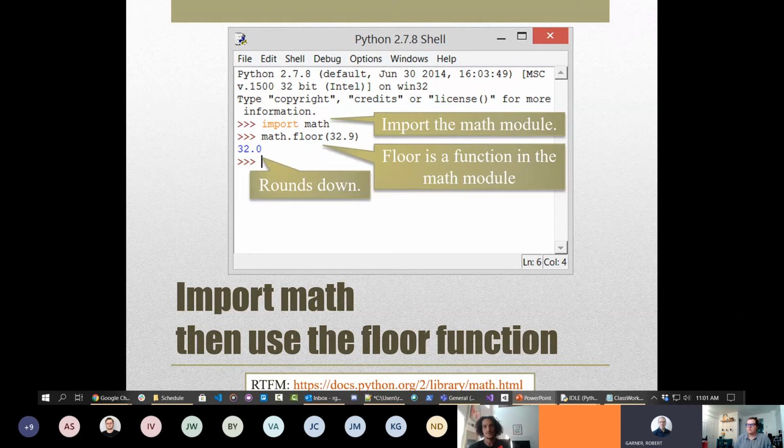And so by making you say math dot, it makes sure that you're telling Python which library you want that function from. And so the dot operator really is saying, give me the floor function that belongs to this thing on the left. So it's getting something that is part of something else.